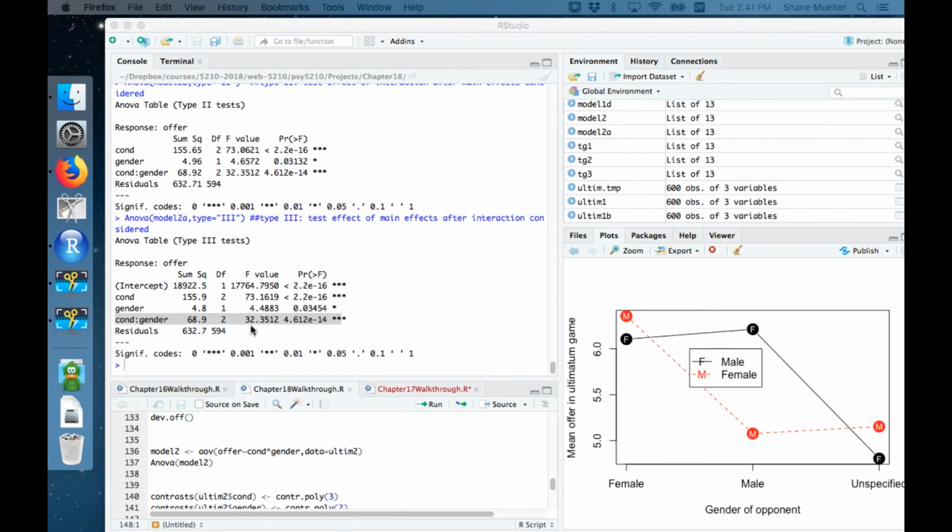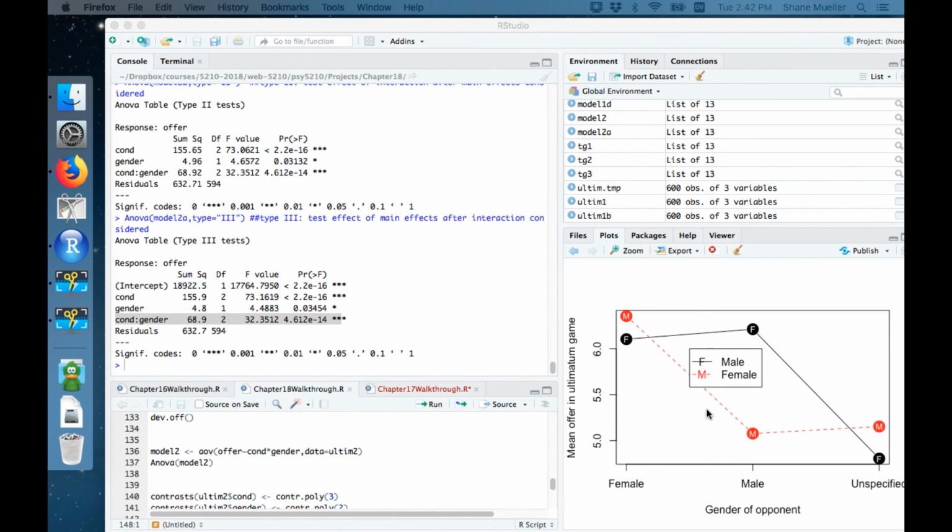But these others depend on it, and this would say, well, gender has an effect even when you consider the interaction, which is kind of weird in this case to think about, because what we really have is two different patterns. It's like saying on average women give more, but there's an interaction too. So in this case, I don't know if the main effect of gender of the dictator makes a lot of sense, because it's completely explained by the interaction.